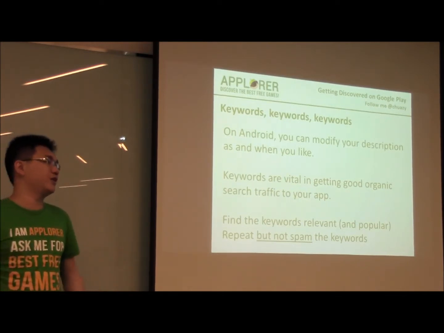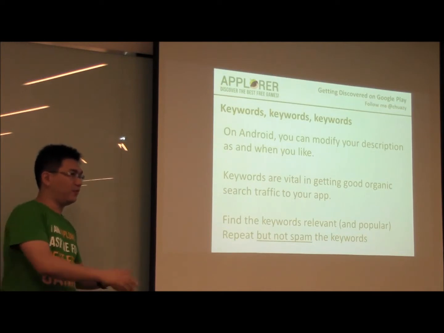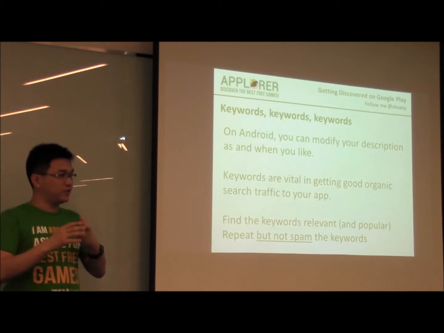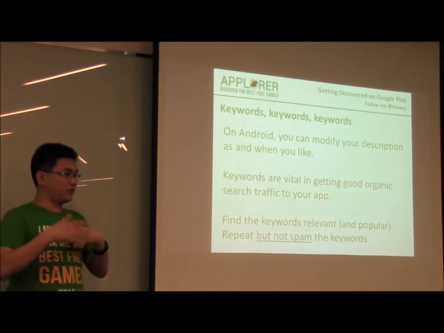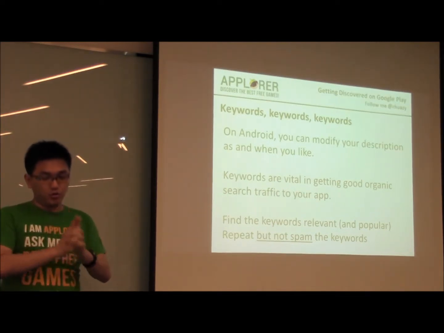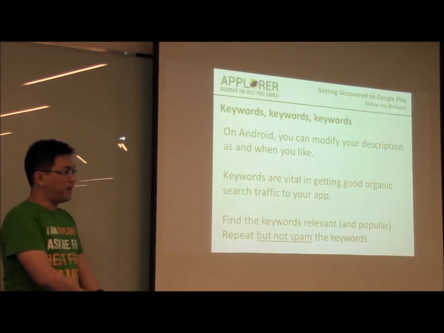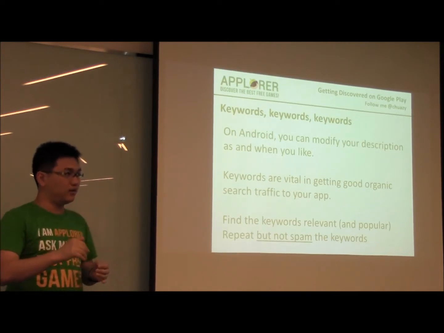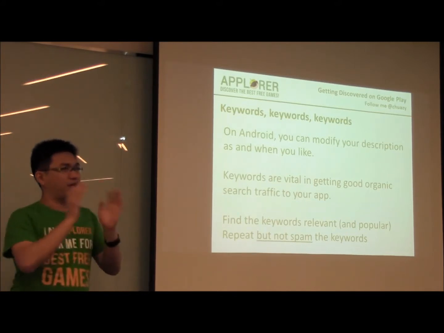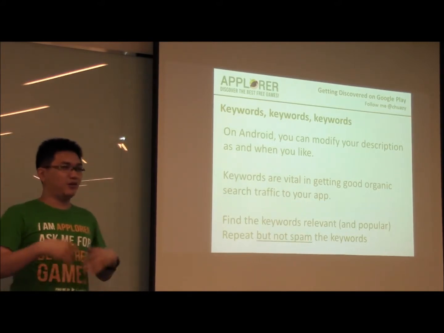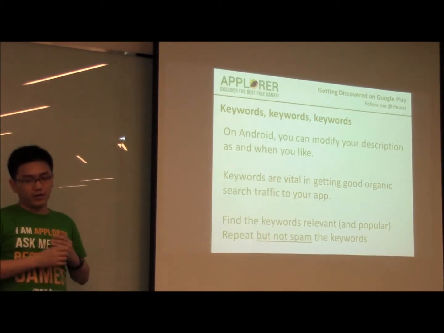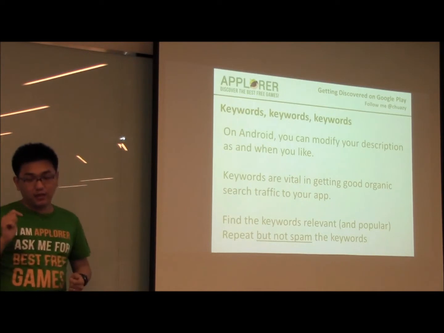They don't tell you that on a daily basis, 1 million people are searching for this keyword, 10 million people are searching for another keyword. So for this, you really need to do a little bit of trial and error based on what your app is. But one thing is, do not spam your keywords, because Google Play actually downranks your ranking if you try to spam your keywords. So if your app is camera, you cannot spam camera and think that Google Play will make your app top when they search for camera. So be careful not to spam keywords.